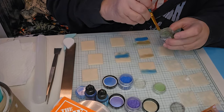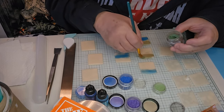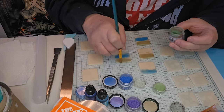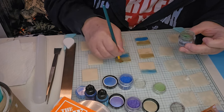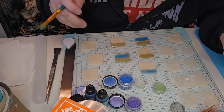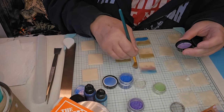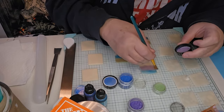And I'm not putting these on in any certain way. I'm just coloring this clay with the mica powders. Some of them might have a little bit less, some of them might have a little bit more. I'm just playing with it. There's that. I'll put the top back on it. And again, if I need more, I can always get it out again. I'm just trying to prevent myself from making too much of a mess. I'm going to add a little bit of this purple. This is, like I said, a lavender, which is a little bit on the light side.